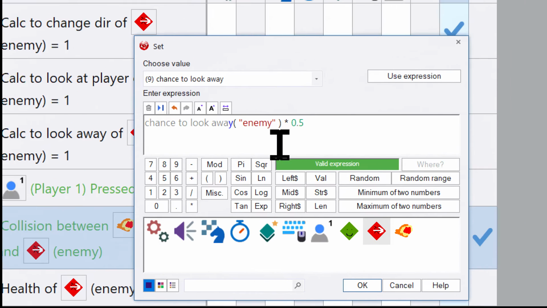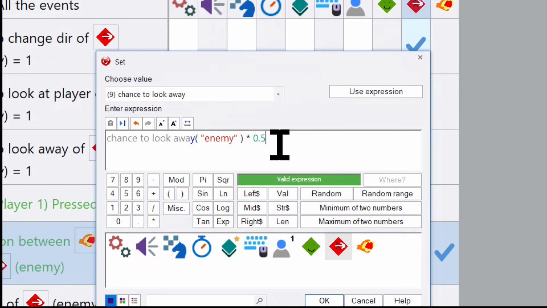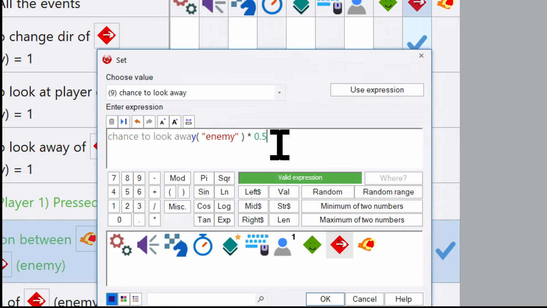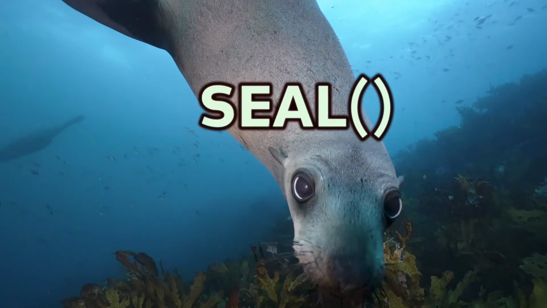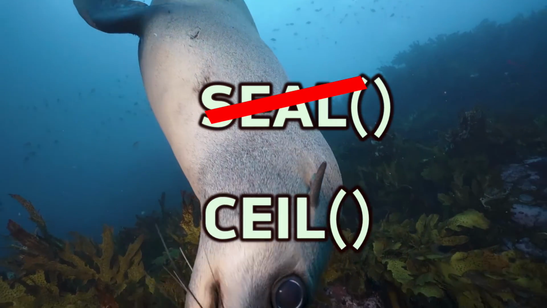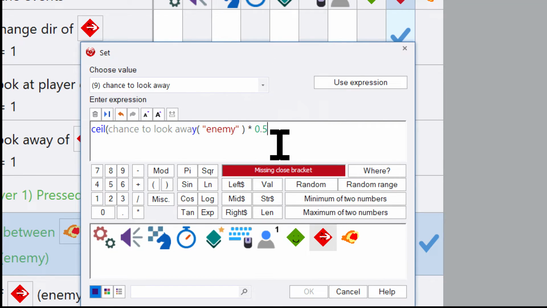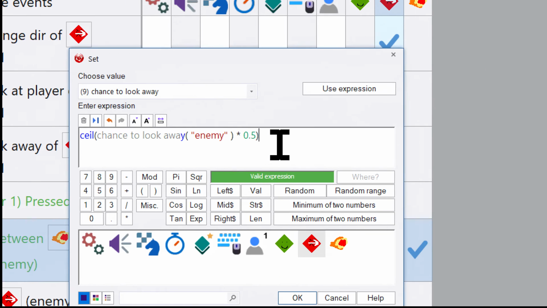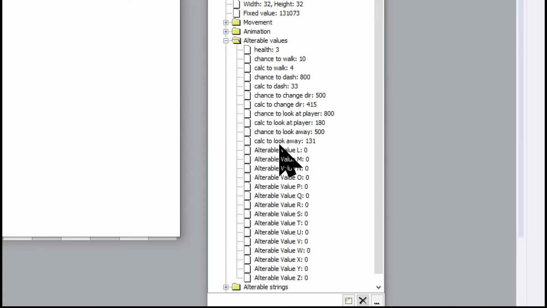Now, our random range picks between a number of 0 and whatever the chance is. To make things neater, I don't want the chance to end up being a decimal or a floating point number or a fraction. I want it to be a whole number. So there's a mathematical feature called ceiling, and that means to round up. It's written as ceil, C-E-I-L. So if we put that at the beginning and put everything else in brackets, it will round up the answer. So if you end up with 0.5, it will round it up to 1. Even if you get 0.1, it will round it up to 1. It will round it up to the next whole number. So we'll never ever get below 1.